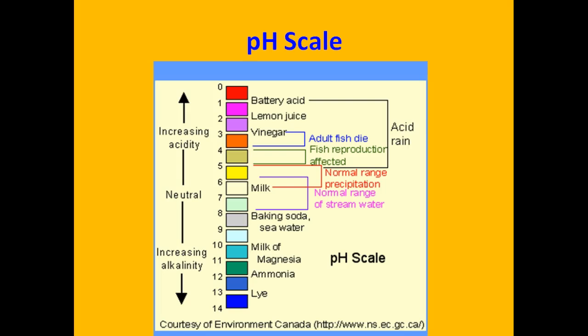Here is another diagram of the pH scale with some nice information here, giving you when fish are able to survive. This pH scale is specific to environmental conditions and water. This pH scale is reversed with the acids on top and the bases on the bottom. And another word for base, by the way, is being alkaline or having alkalinity.